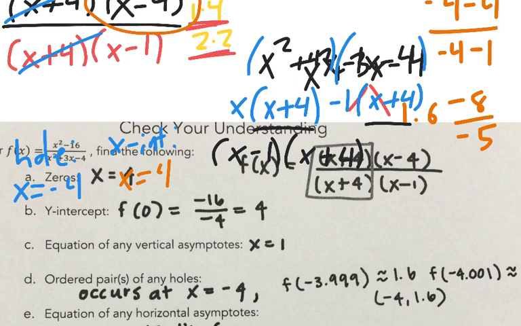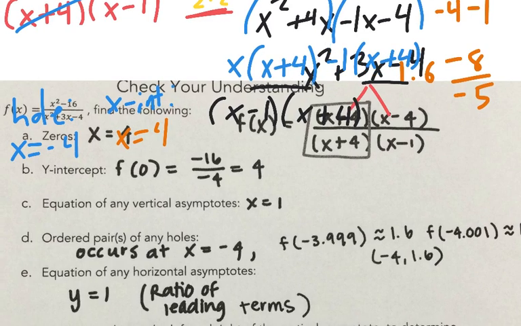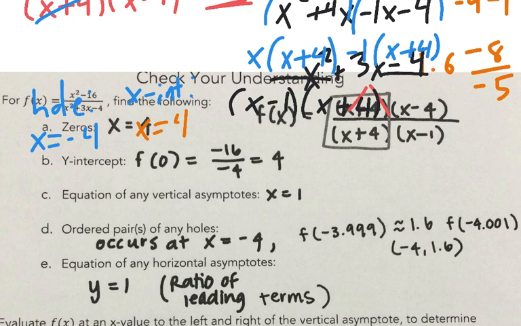So the degree of the numerator is equal to the degree of the denominator. Those are the notes we have over there. That means I have a horizontal asymptote at y equals the leading coefficient divided by the leading coefficient. So this time that would be y equals 1 over 1, which is just y equals 1. So the horizontal asymptote is at y equals 1. Ratio of the leading coefficients. They say leading terms. Questions?